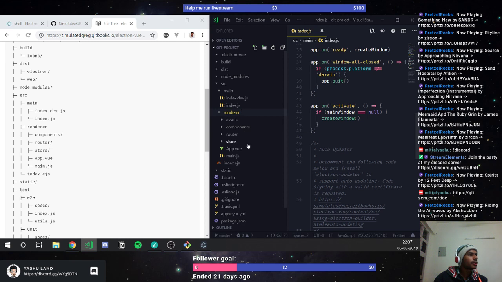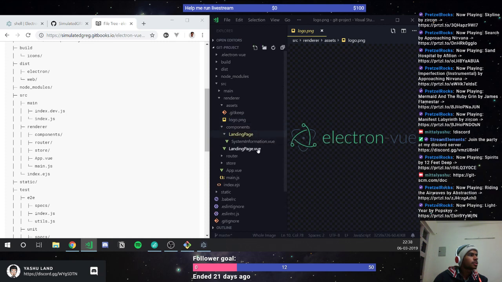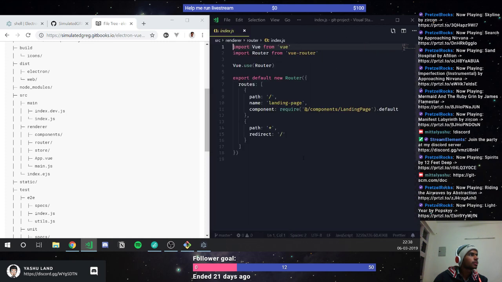Okay, so here is the front end of the application: the assets, the components, the router. Path, landing page. I have to really get used to the way Electron works, because I think it works differently over here. Wait. No, my bad.